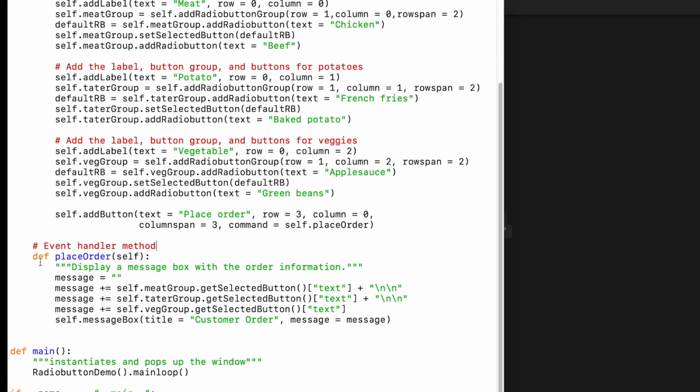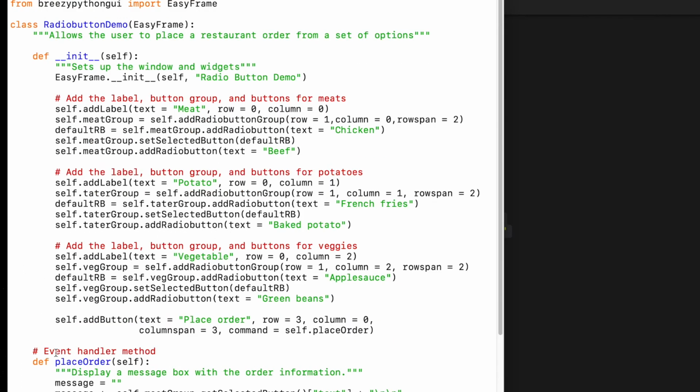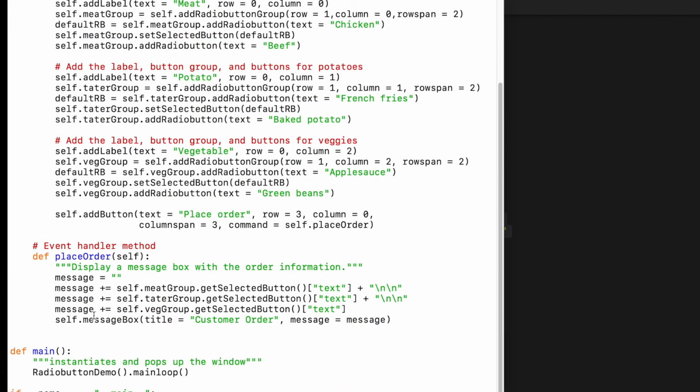Finally, let's add our place order method. This method should be aligned with your init method. It is part of your radio button demo class. We have our doc string. We're creating an empty variable called message.